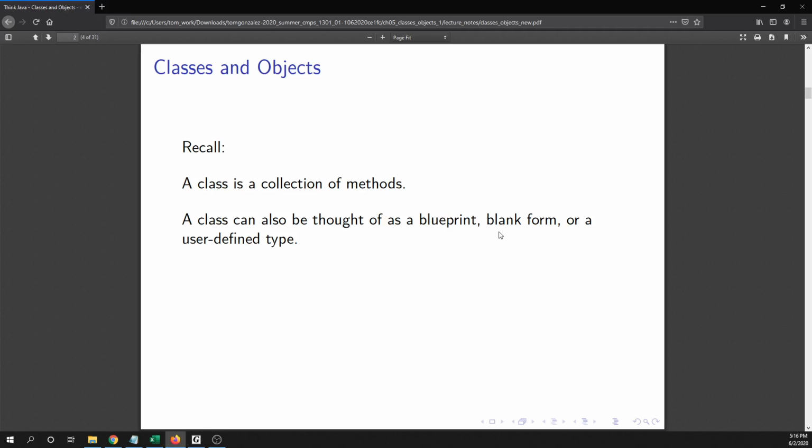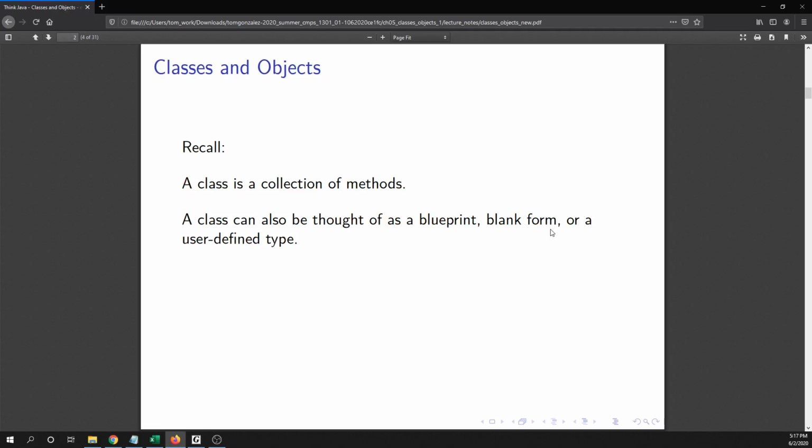All right, another way you can think of a class is sort of like a blank form. Say that you are applying to college, right? When you want to apply to a college, there's a form that you have to fill out.